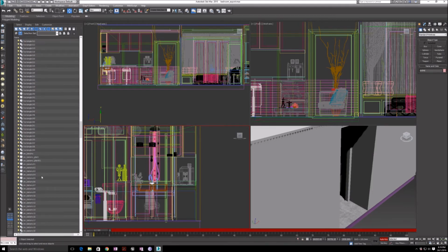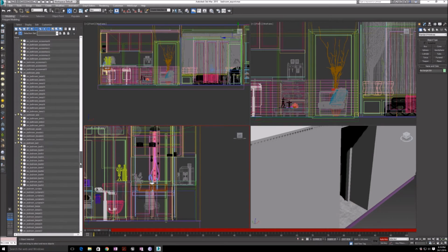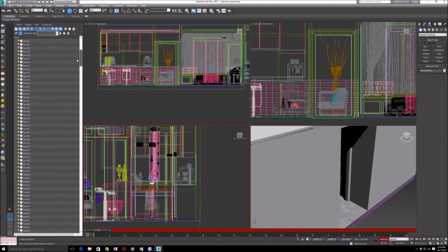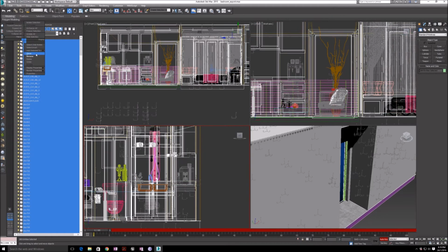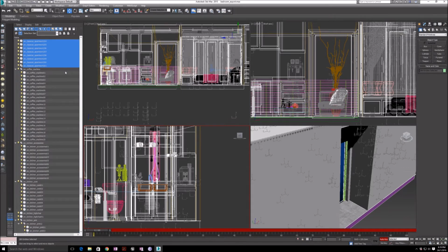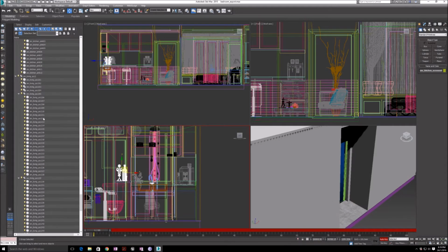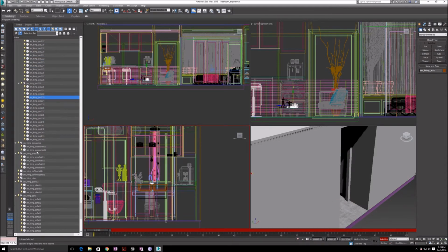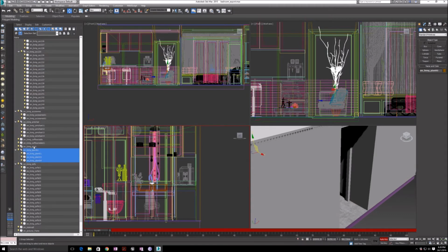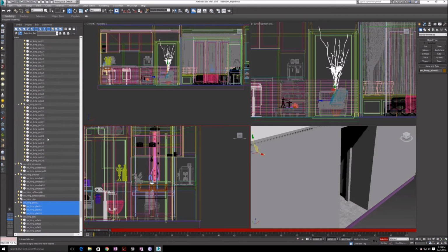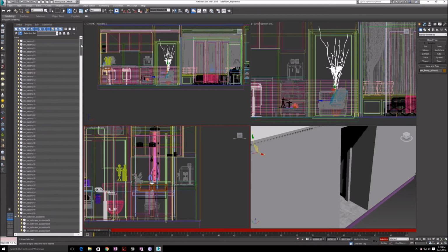Okay, so for the rest where it is not named, just to make sure I've named everything, I'll name them a common name, right? Maybe SM classical apartment. So by doing so, we made sure that every single mesh, every single model inside our 3D file, is unique. They do not have a repeated name. So it's a bit tedious, but it's good practice.